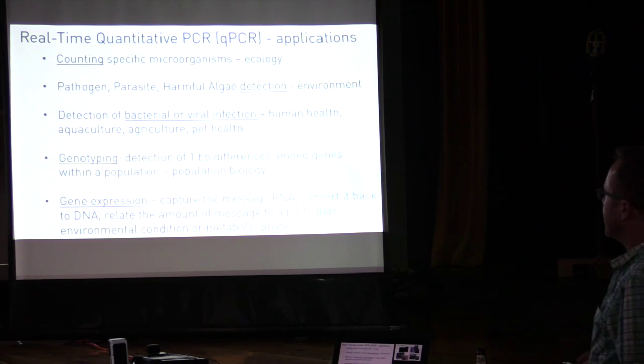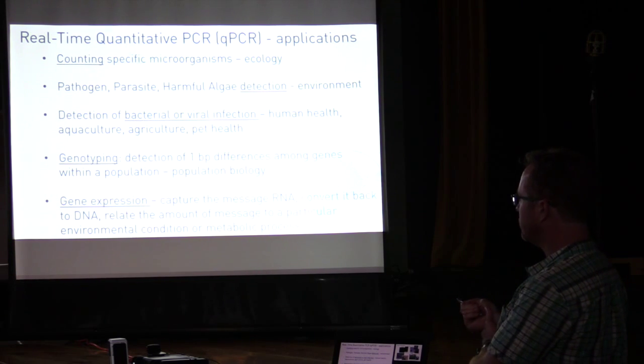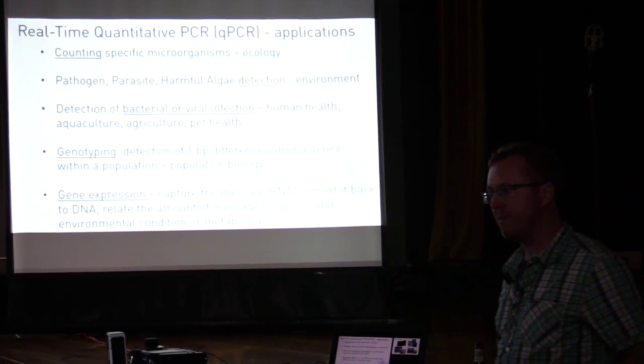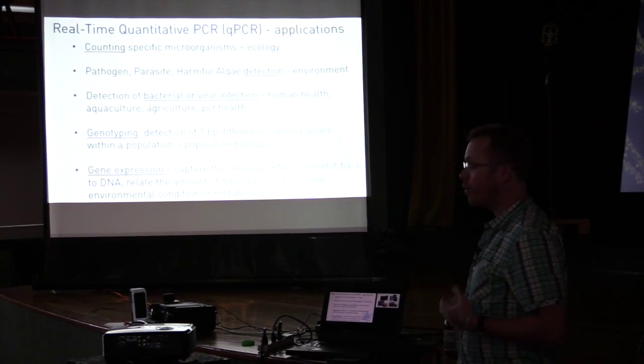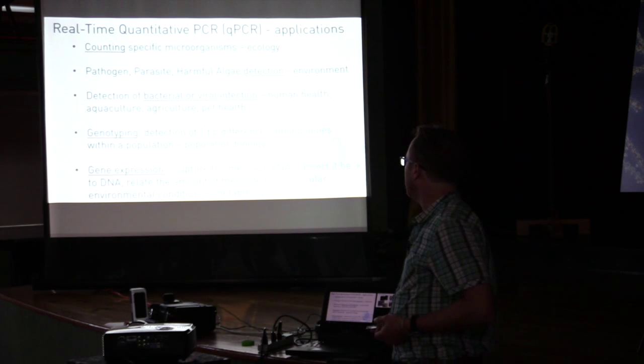So what are some of the applications? We use it a lot in microbial ecology for counting specific microorganisms. You've probably heard, if you've been to any Bigelow talks, that most of what grows out in the ocean can't be grown in the lab. And so we want to know something about how many of those organisms there are.